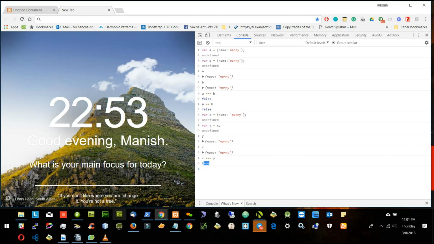So for objects, this is the case, but for primitive values like a equal to 3 and b equal to 3, if you compare these two, you will get the true result. But when we have an object, it should be a copy of that object, then only it will be the same, otherwise it will not be the same. Is that clear?